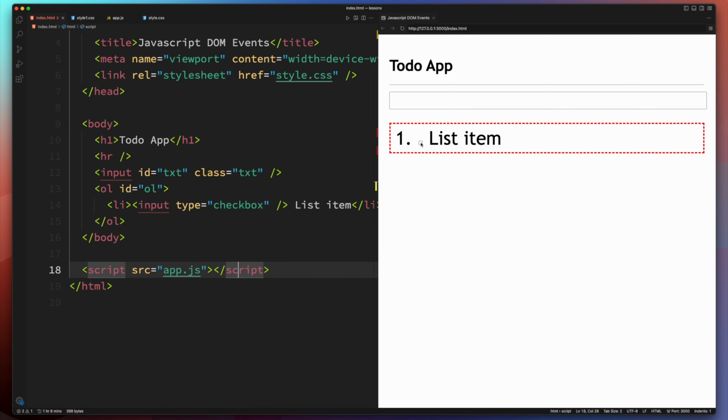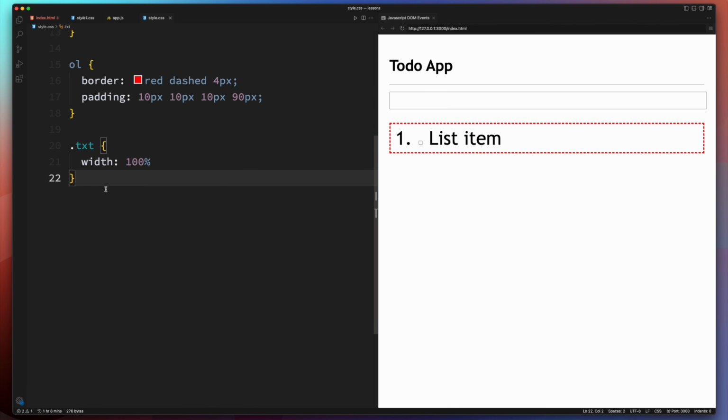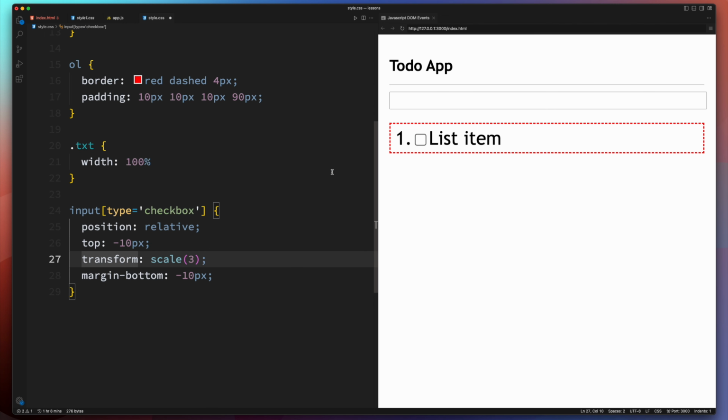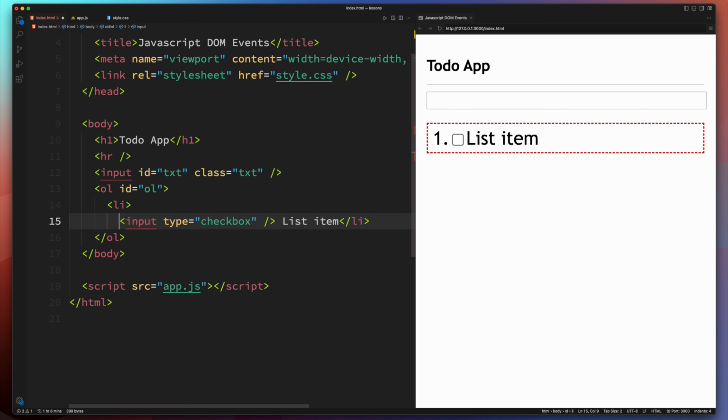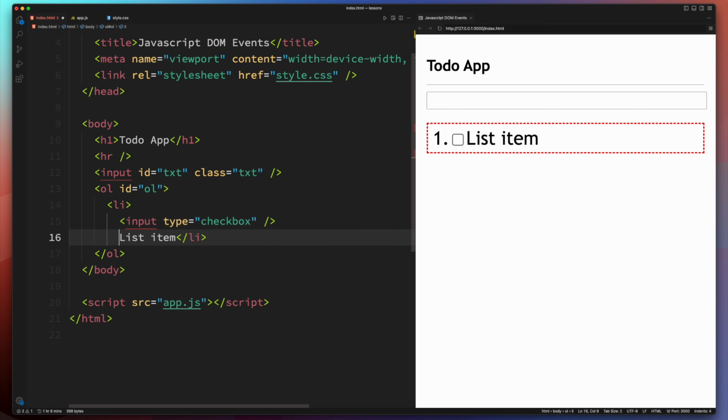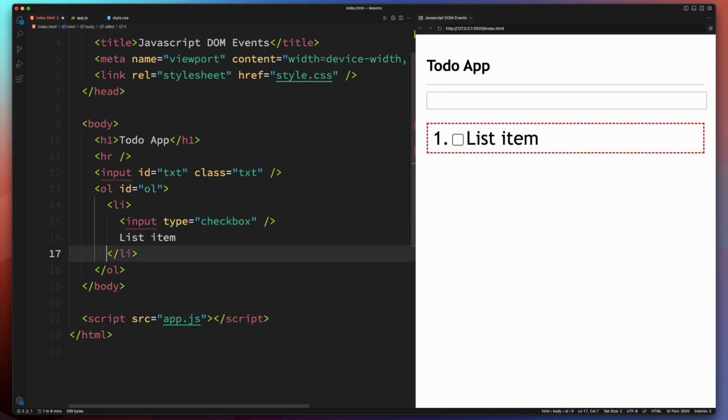So you can see the list item here is a little bit small. So let me style it in such a way that we can easily see it. This is just for this demo alone, so that we can see it better. Now this is the template we're about to deal with. And the reason why I'm showing you this template is so that you understand the view of what you are dealing with when you are working with your JavaScript. That's the reason why I'm showing you this.